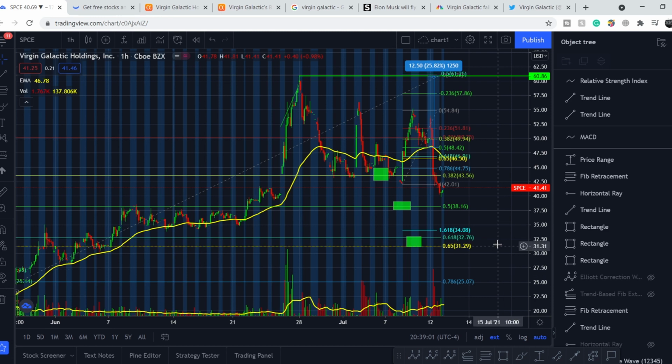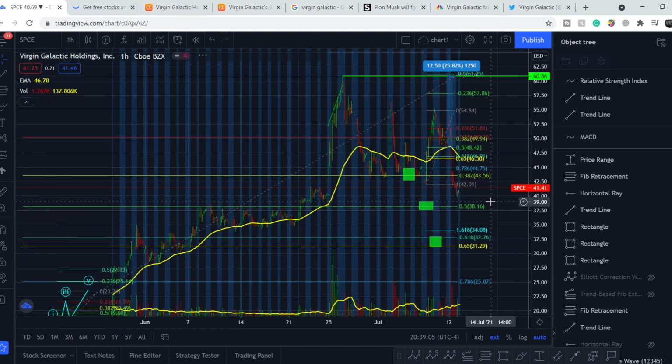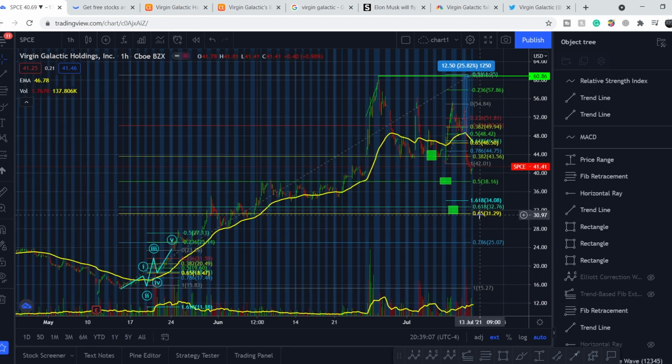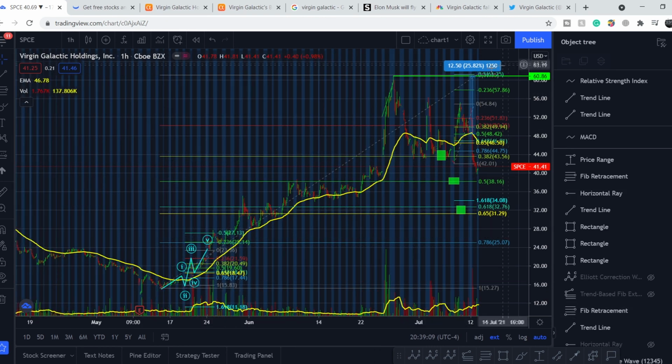So let's continue with the 1 hour time frame. Let me show you that we didn't hit our next accumulation point of 0.5, and this is the Fibonacci retracement levels from the very bottom to the very top. As you can see, we have 3 main accumulation points, and from these points we might have a trend reversal. Using these 3 points, we will have the best possible price in order to have a long position with this ticker.